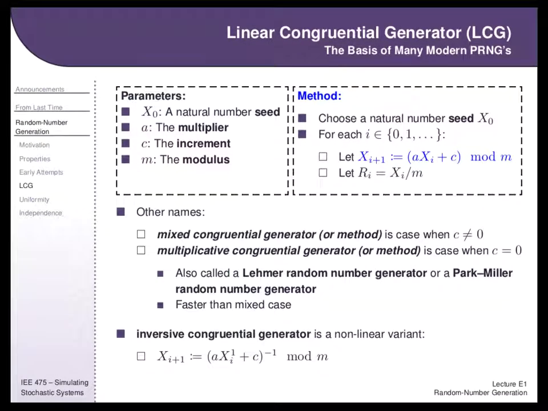So the ultimate solution that we see in a wide variety of random number generators implemented in software now is this linear congruential generator, which is what you worked with in homework C2. And it has a relatively simple iteration. You define a seed, as we always do, a multiplier, an increment, and a modulus.